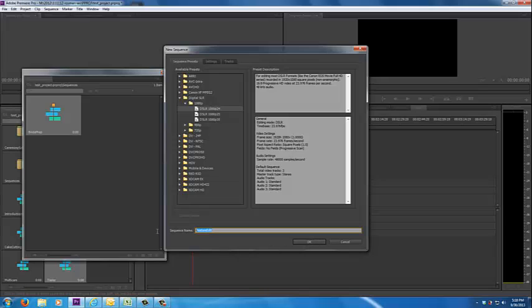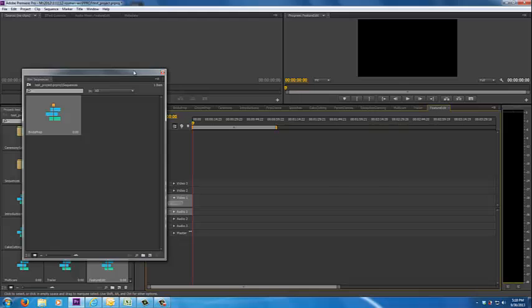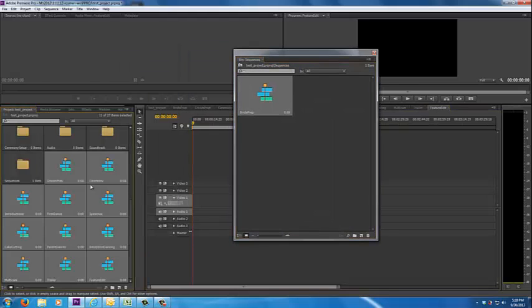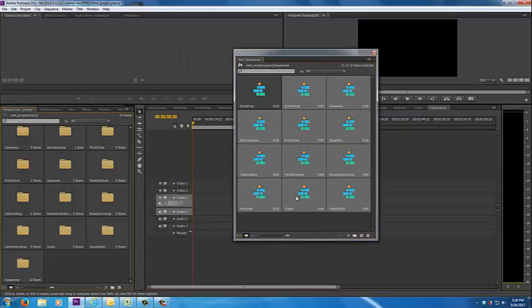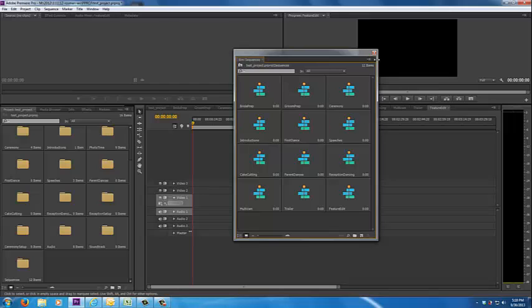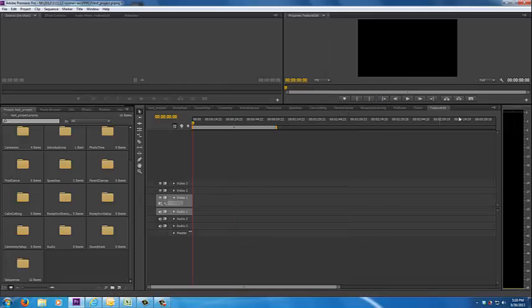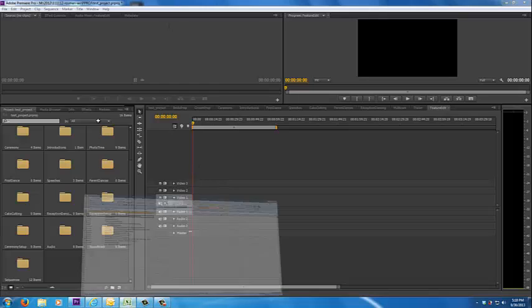And obviously, if the feature edit's not booked for this job, then we're not going to create a feature edit bin. But this is what we're going to do here. We take all these and drag them and drop them into the bins. Now we have a sequence for everything that we're going to be using. And this really is everything that we're going to do. So that is creating the appropriate sequences for each one of the things.